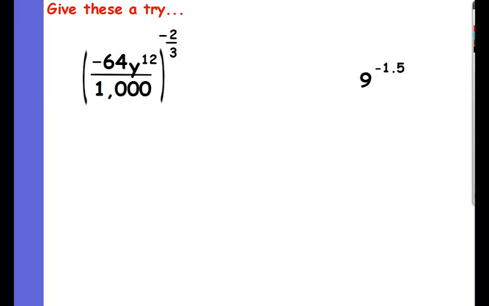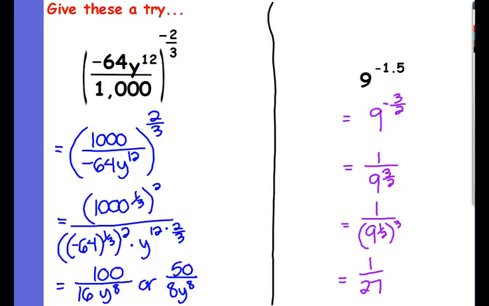So if you want some extra practice with negative exponents, maybe give these two a try, pause the video again, see what you come up with, and then you compare with my answers. So there's certainly a variety of ways you could have approached these problems. I guess I first flipped the fraction so I could make that outer exponent positive. And then if I'm raising everything to the 2/3 power, I kind of split up that 2/3 power.